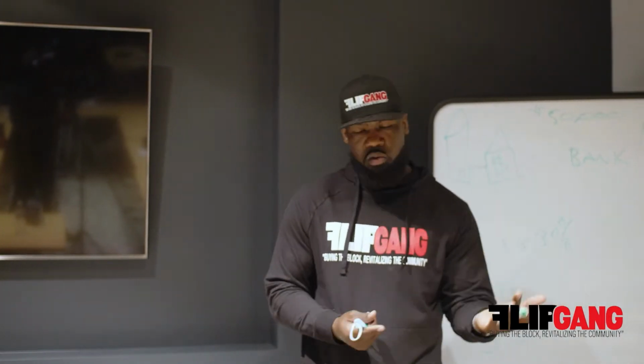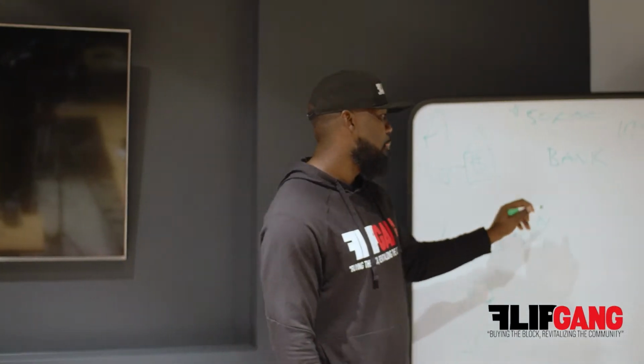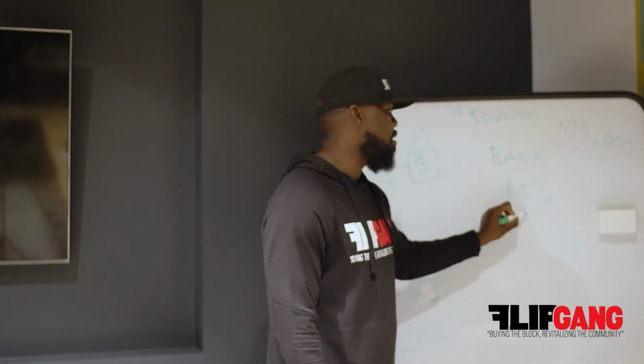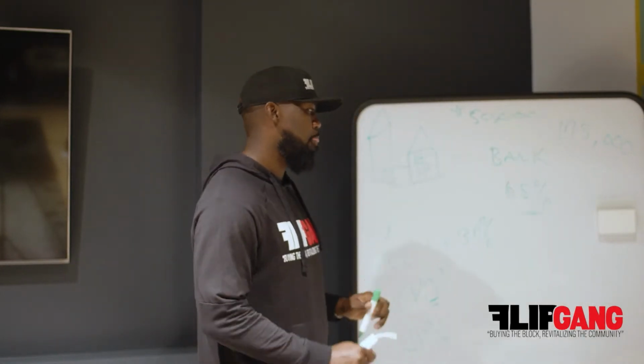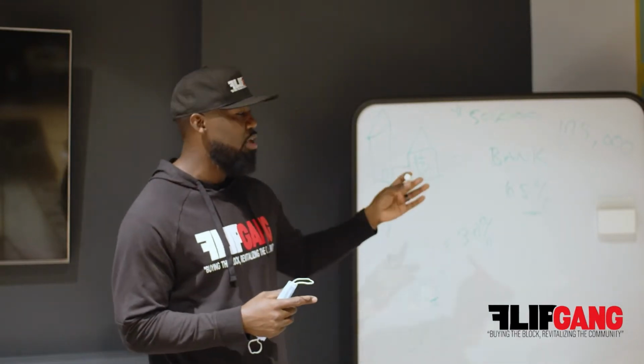So here's what we do. Now I said 65% because if you're unexperienced, it's going to be 65%. Your numbers can go up with your experience, right? They can go up with your experience, all right? So when you do a joint venture deal with us, when they see my name, I give y'all more bread. That's how it works. All right, so 65% of the ARV is what they go off of.